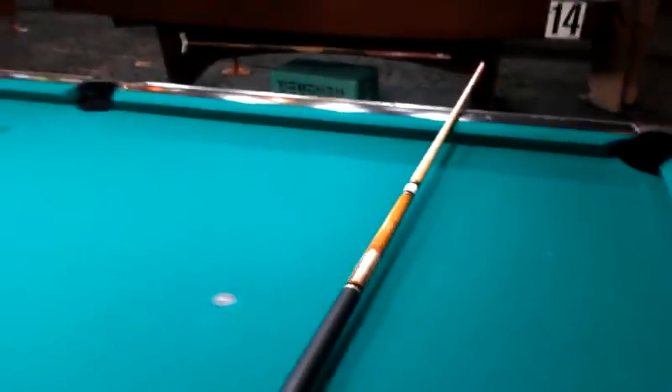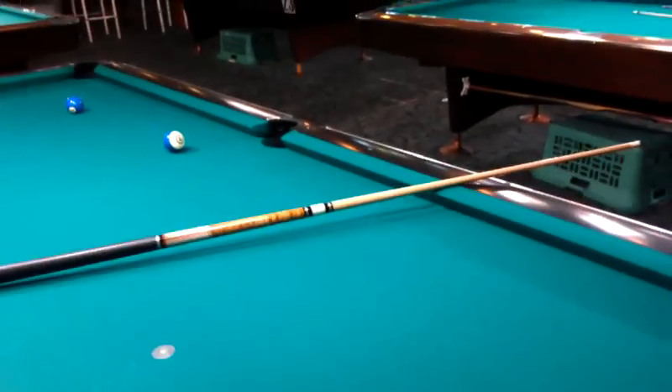Maybe the roll is a little bit different, but if you roll it you can see that there's not much movement. Normally you can tell from the roll whether the cue is straight or not. And if you watch the movement of the cue when I rolled it, you can check here — it's actually dead straight, which is kind of strange.